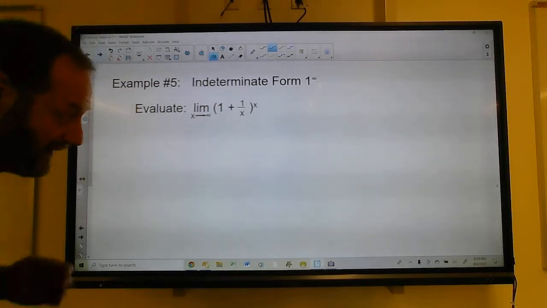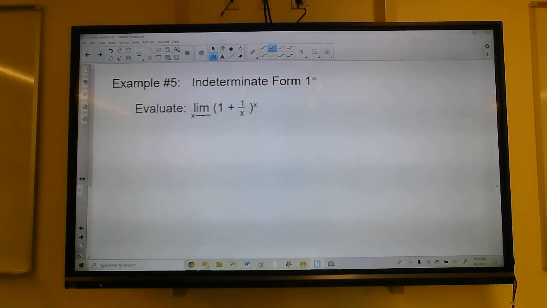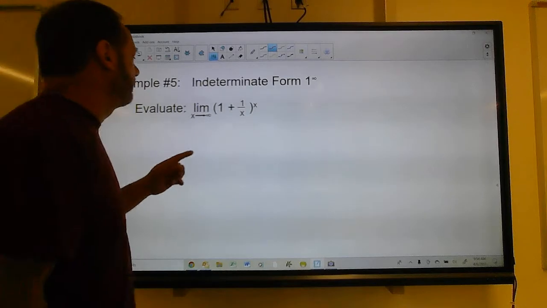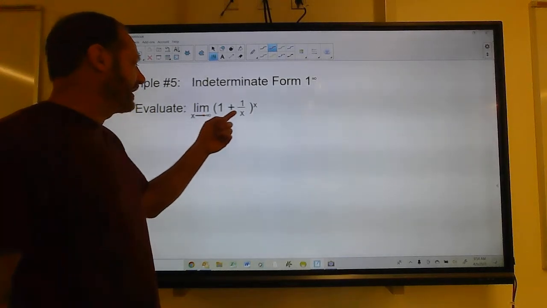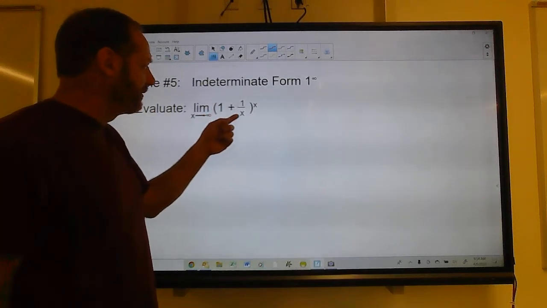Okay, what about this one? All right, this one's got an exponent in it, and that makes it a little bit more difficult. But we had a technique for this that we did a couple of units ago. So we're going to apply that this time. Now, if I look at this, make sure it's in indeterminate form. So if I try to go to infinity, this is going to go to 0, right?